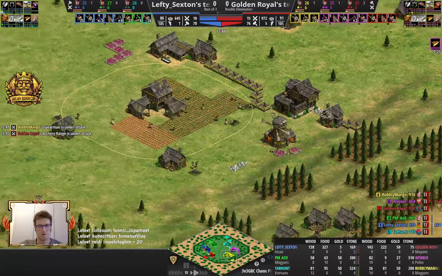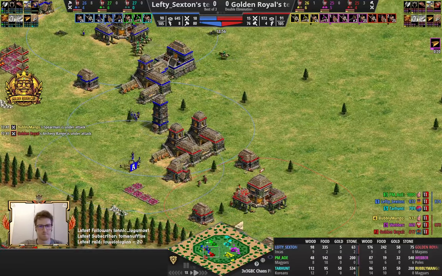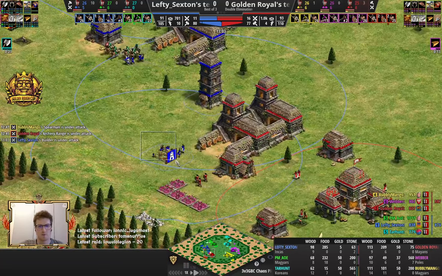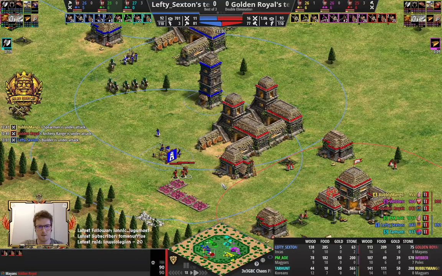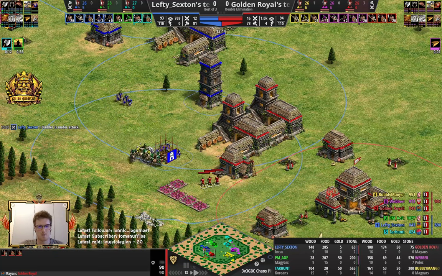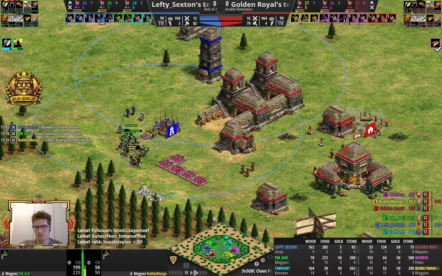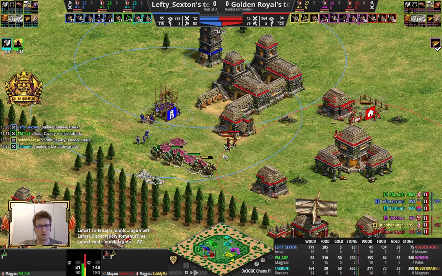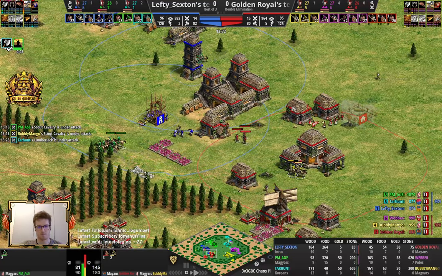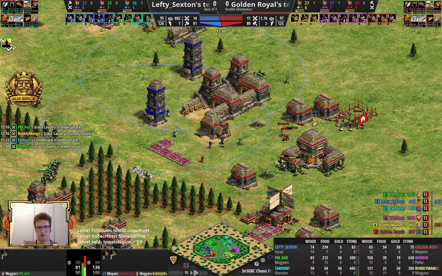Yeah, there is no gold on this map. I haven't realized that. Oh, I forgot about that. Second tower from blue towards Golden Royale and scouts from green to protect blue. Bubbly Mango with two scouts, but that is not enough. So good aggression from blue and green. Really great teamwork here.